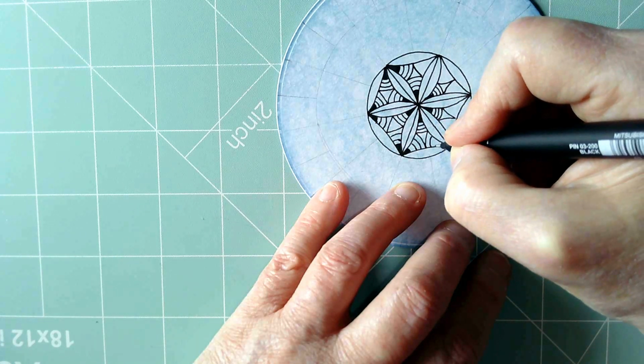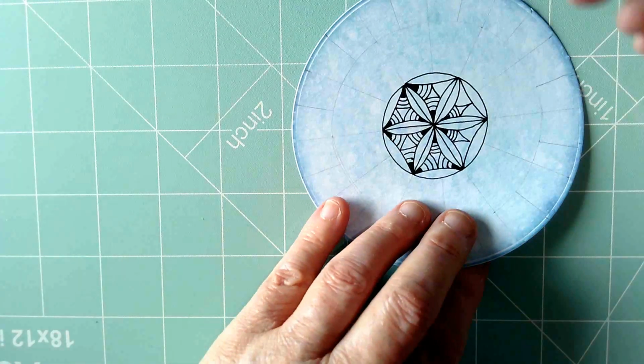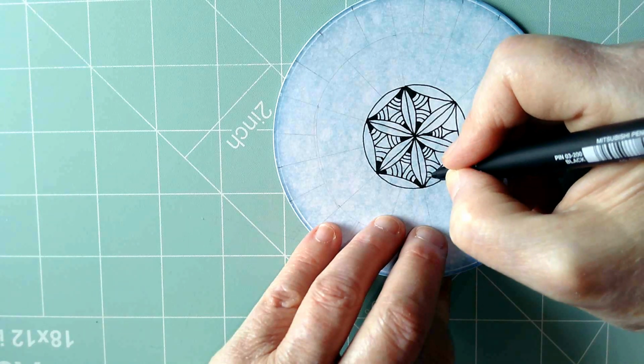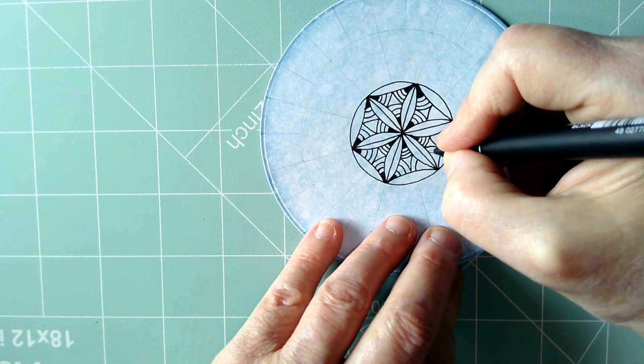This doesn't take too long, and it's quite nice to do. It's that repetition, and there's a soothing quality to doing this. So here's me saying, if I draw these lines together, they'll match up. They do mostly anyway. So let's go for this one.